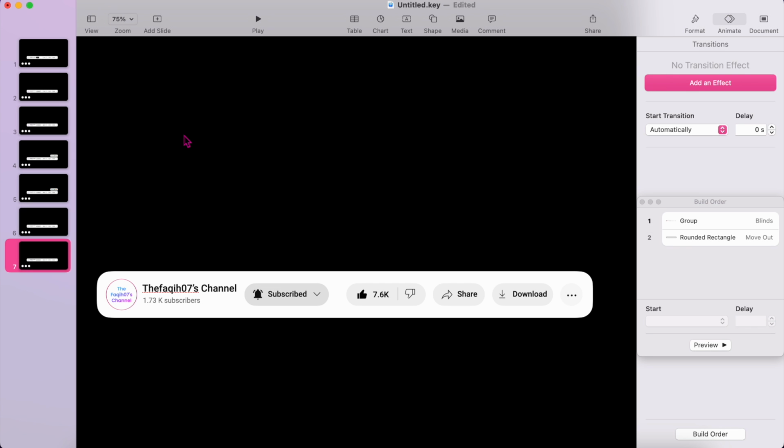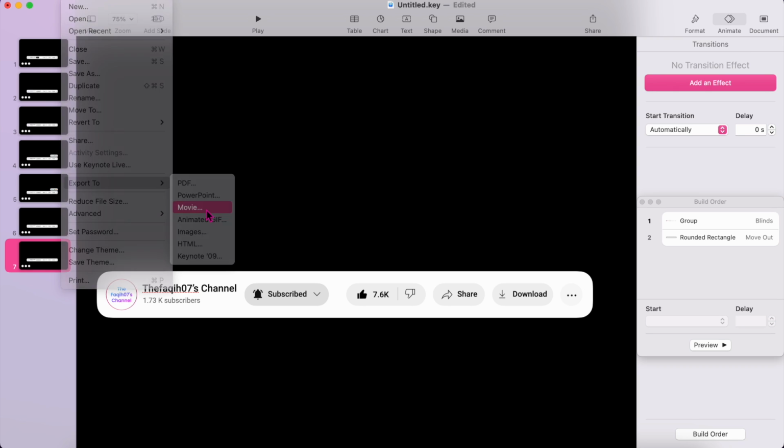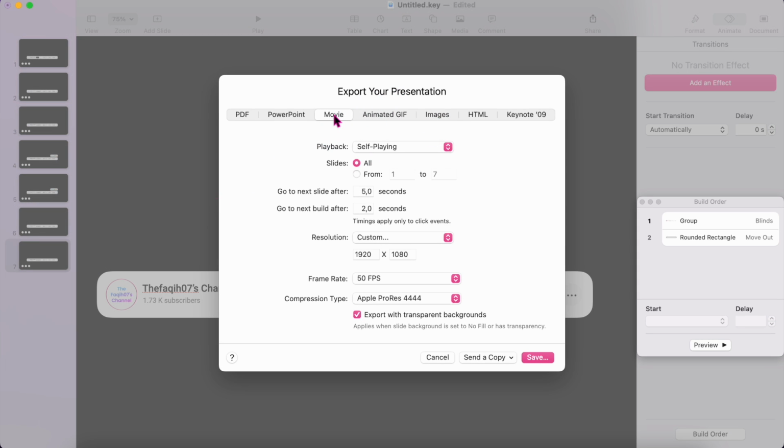Good. So now what you need to do is just export this file into movie. See, click here, movie, start playing, and then here we need to get a 0, 0, and then here you have an option to make more higher than this resolution. I choose like 1920 times 1080. I mean, that's okay for me. And then this, I use the 50 FPS.